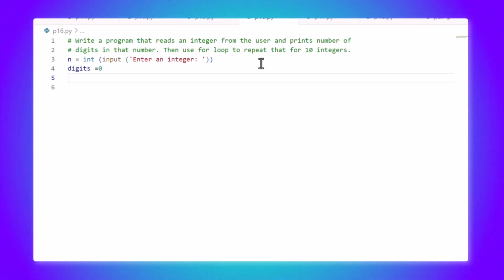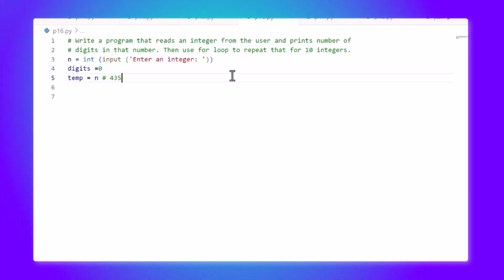Before I start, I'll make a copy of n. I'll say temp is equal to n. Why am I doing this? Because I don't want to lose the value of n at the end of the loop, because I'll be dividing the value by 10 until it reaches 0. So the solution simply is going to be somewhere like this.